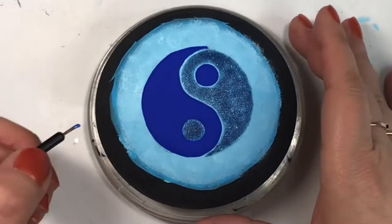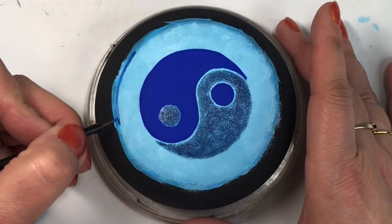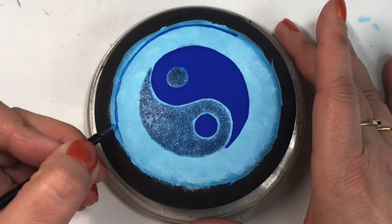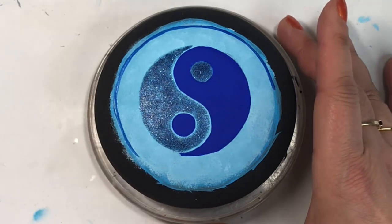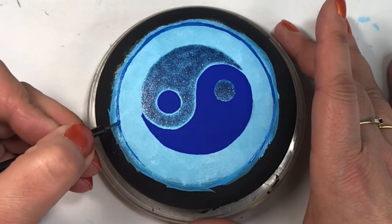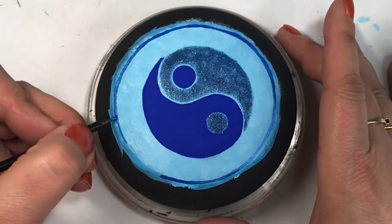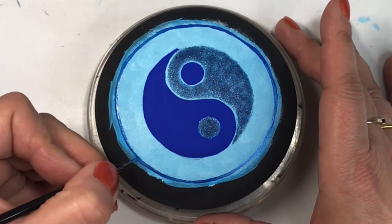Here I'm cleaning up paint that went over the circle edge. I lost the footage of putting on the other side, but basically it's the same as the dark blue except I used glitter paint instead. Now I'm cleaning up the edges and putting on a metallic blue color, following along the circle line. The metallic blue pulls your eye from the glitter in the center and brings it out to the edges — it frames everything nicely, adding that extra bit of shine.